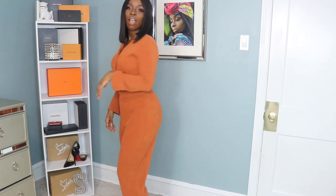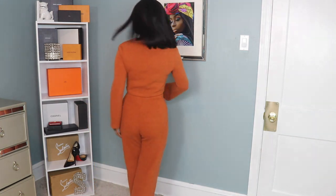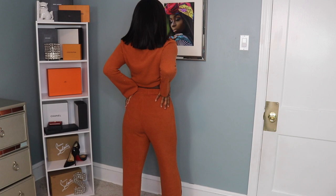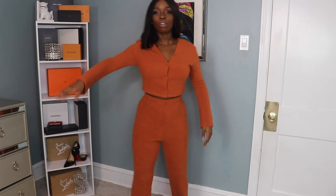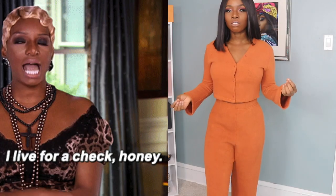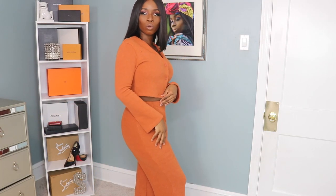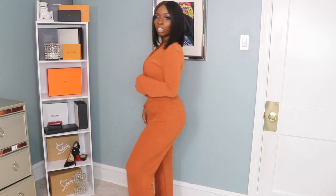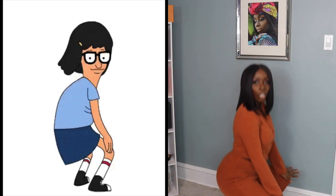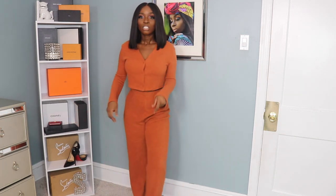Okay, everyone, so this is outfit number one. And I love this outfit because it gives me shape. It's not doing too much here. And it's just giving figure. You see the figure? Then, I also love the color. It just offsets my skin. You know, I'm chocolate and it just gives me rich woman, rich auntie vibes, get me? Just makes me feel absolutely gorgeous, absolutely stunning, you know? Give a little bit of ratchet, you know? You can be loose in it, if you wanna do a little twerk, you can do that. So I love this outfit.